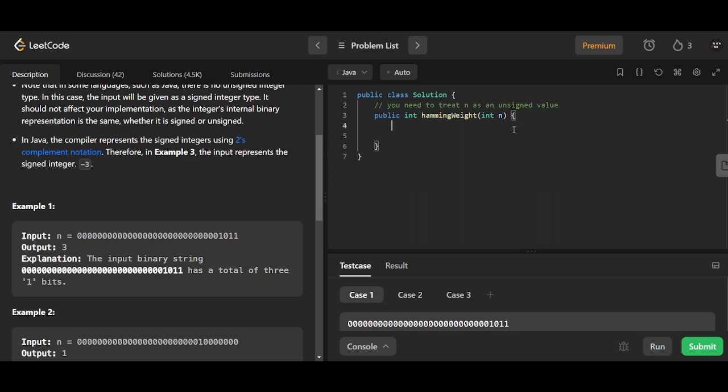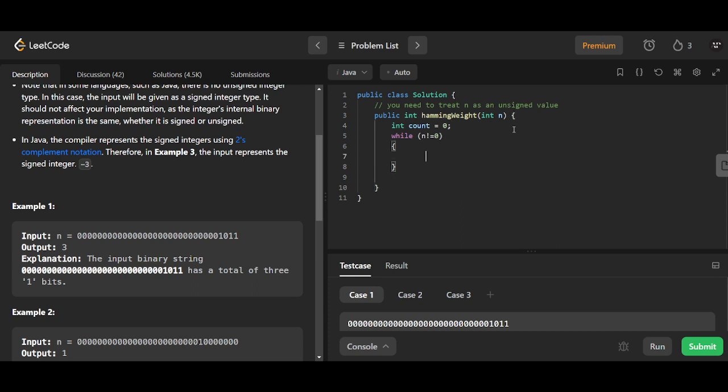So what I'm saying is, let's do int count equals 0.